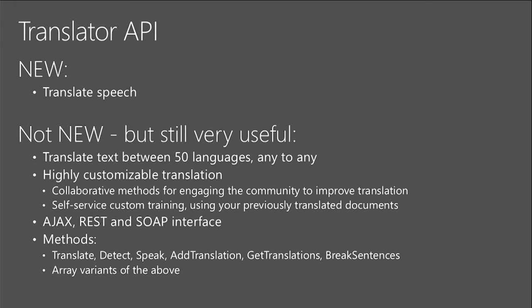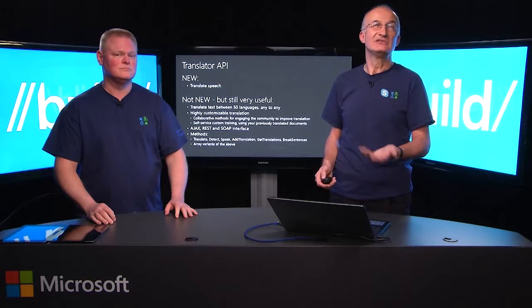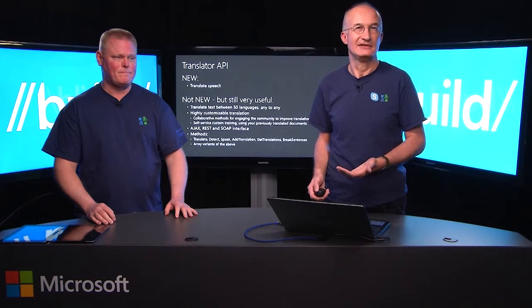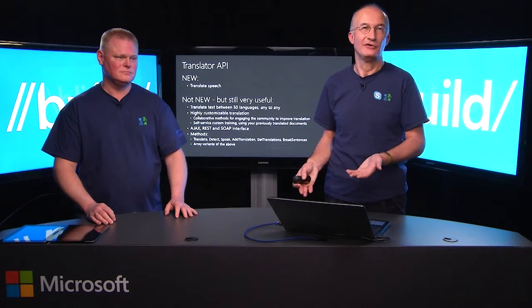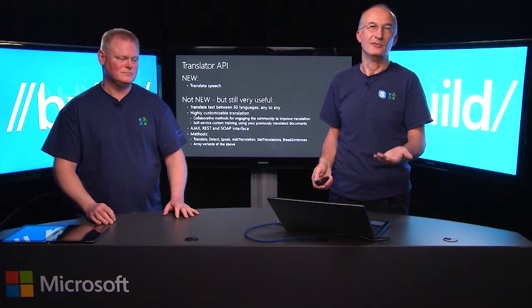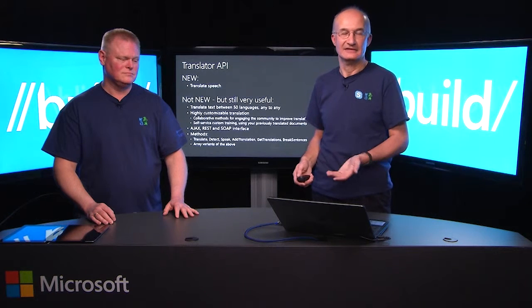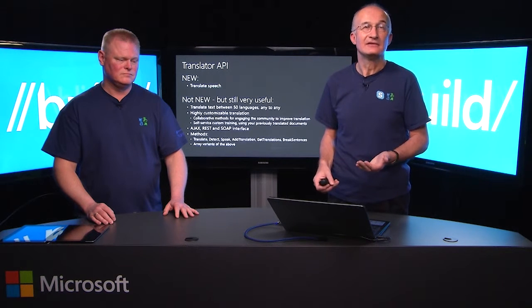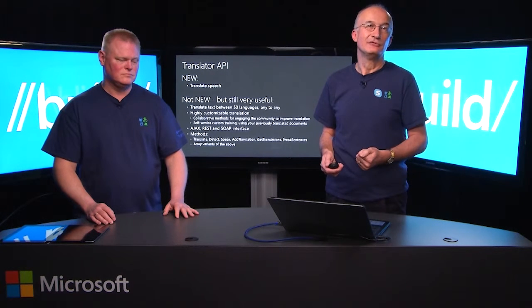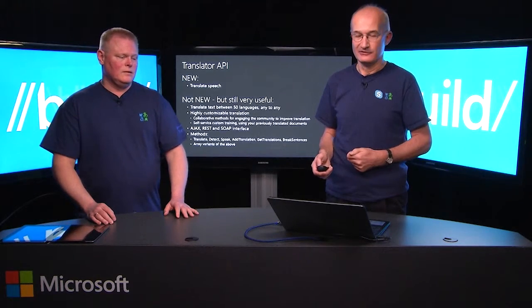So the translation service has been around for a while, offering, as I said, text translation between 50 languages. There are also related methods to feed corrections into a translation memory and use these corrections to train customized translation systems for your organization that translate your organization's terms and terminology and commonly used phrases better than the generic translation service would. It also offers array methods of all of the functionality, so you can save on the timing for round trips.